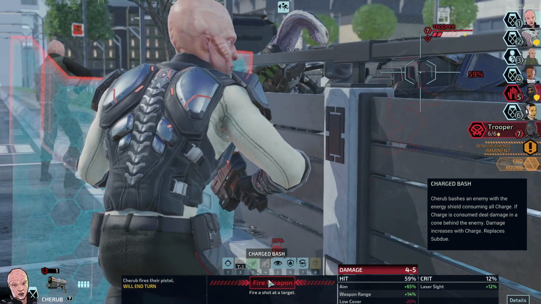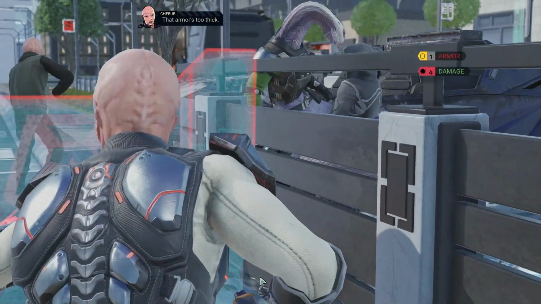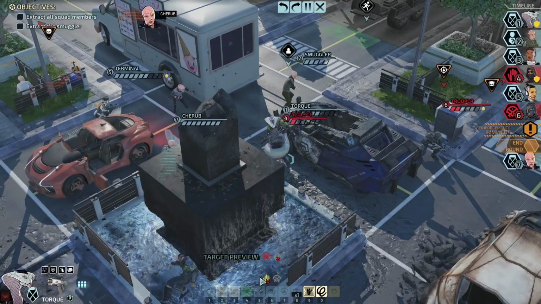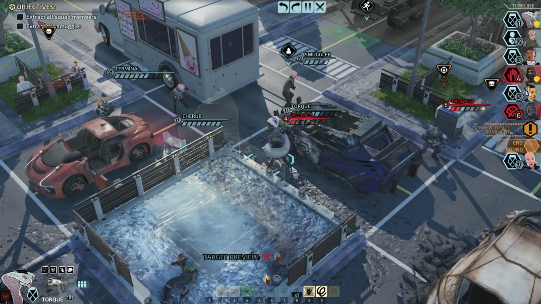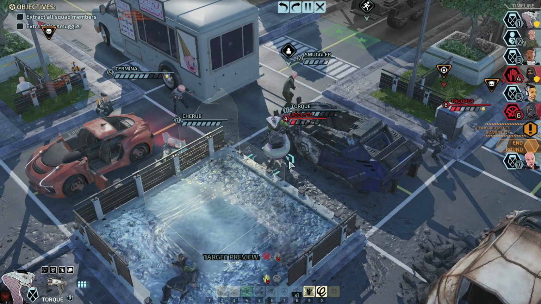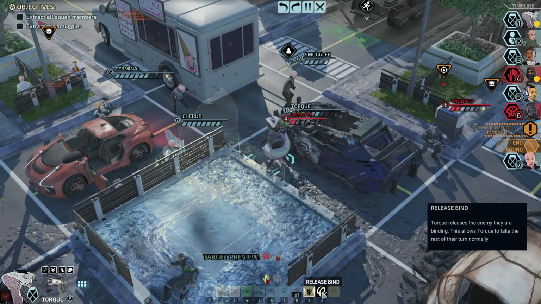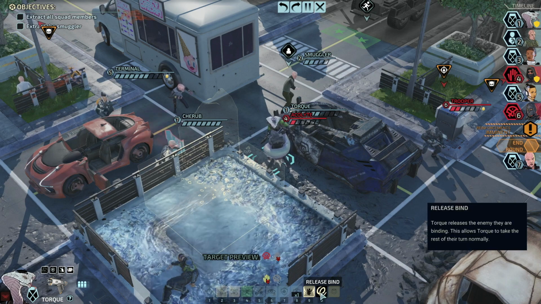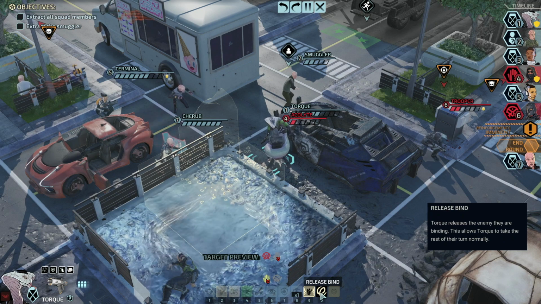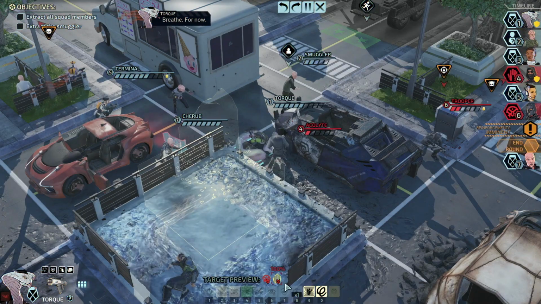It's only slightly better than average. Oh, we hit better than average, don't we? Crack the shell, then we got the meat and the Acolyte. So we can probably unstrangle him or keep him strangled and he dies, right? Or we can release, do a blue move and try to shoot him. Or just subdue him. Let's release the bind. Breathe, for now.